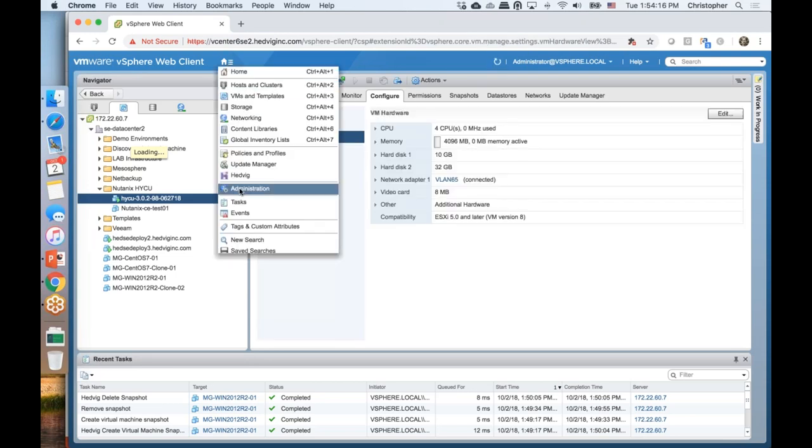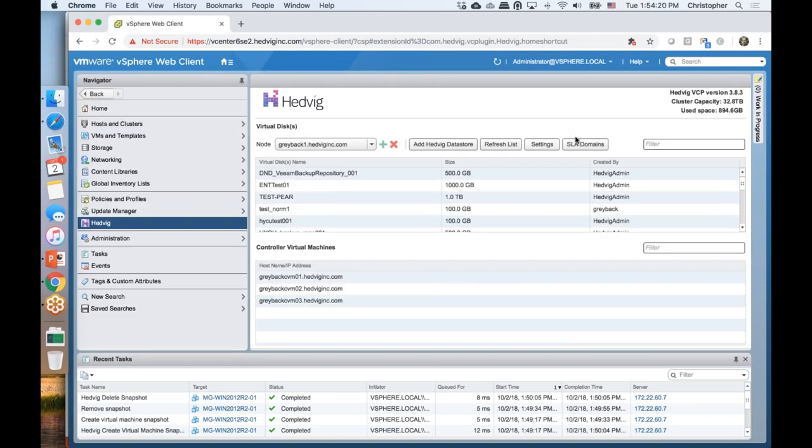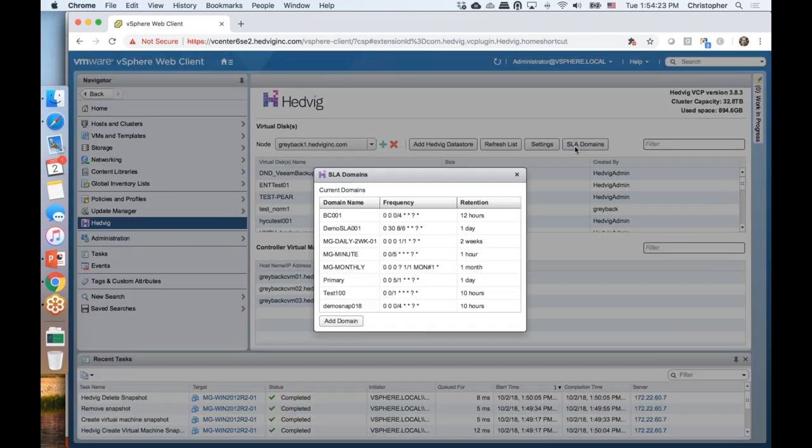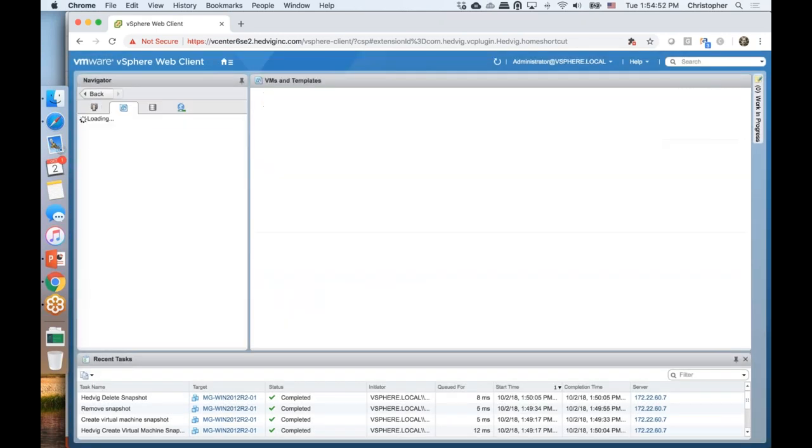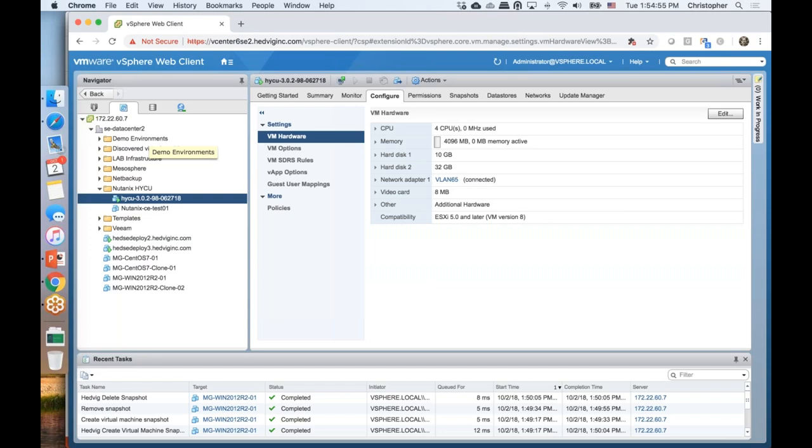We talked a little bit in the opening about the ability to set schedules for VMware specific snapshots and VMware intelligence snapshots. Those are all based out of a simple SLA domain framework. So you can see we've crafted here SLA domains with a frequency in terms of the number of minutes or the number of hours that snapshots will kick off and execute. Those are snapshots on the backend storage. They don't maintain persistent presence in the VMware snapshot tree. And then a specific retention policy. And then it becomes trivial to take an individual VM and add it to a specific backend retention policy.